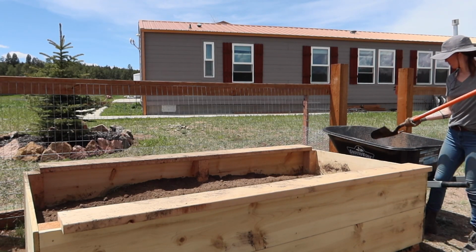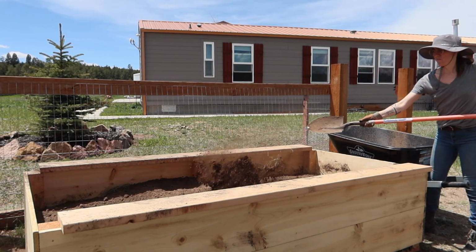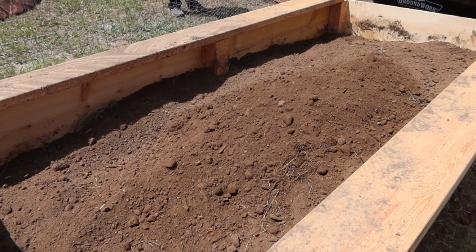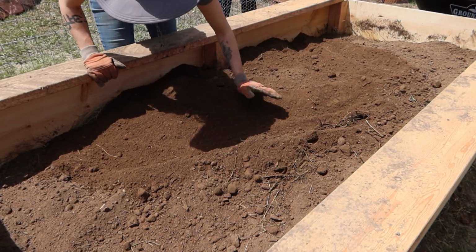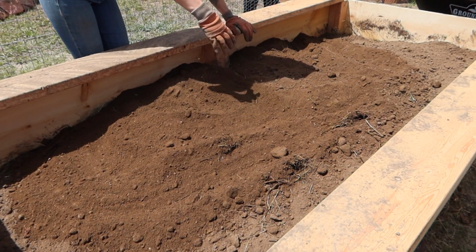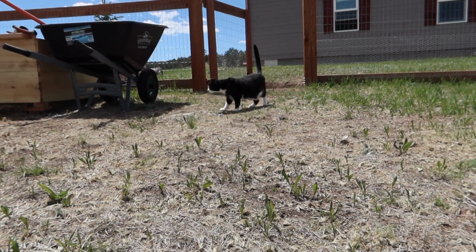I think the fence looks absolutely beautiful. And the only change I think I would make is instead of using chicken wire, I would use welded mesh because it has a much tighter weave, and the prairie dogs, even the baby prairie dogs, definitely couldn't get through that. So for now, apart from replacing the chicken wire with the welded mesh and putting that crossbeam on the gate, it is complete. I love how it looks.